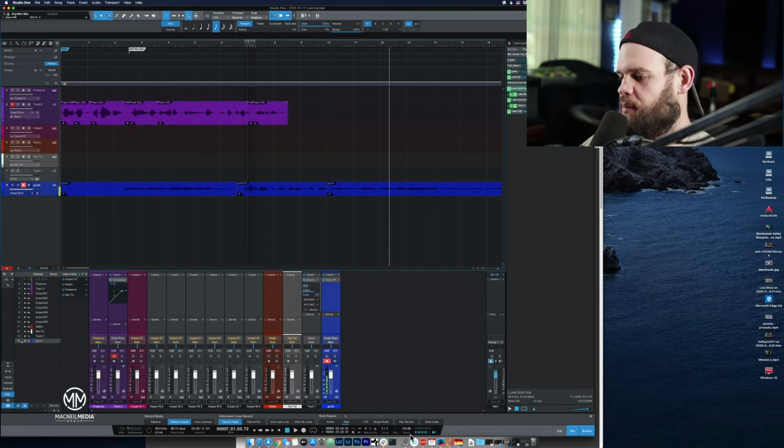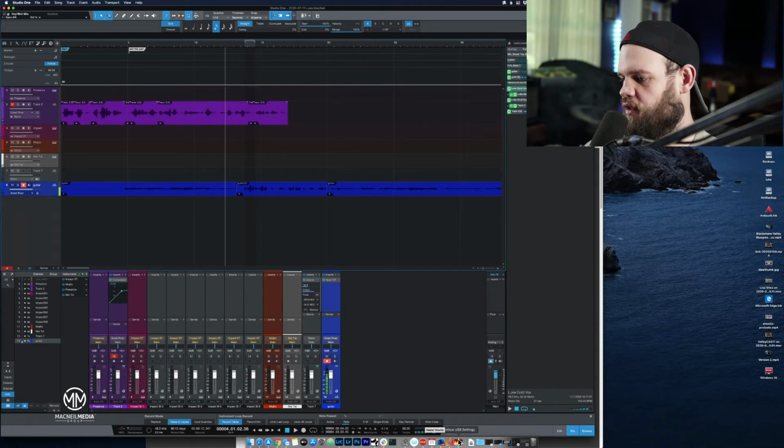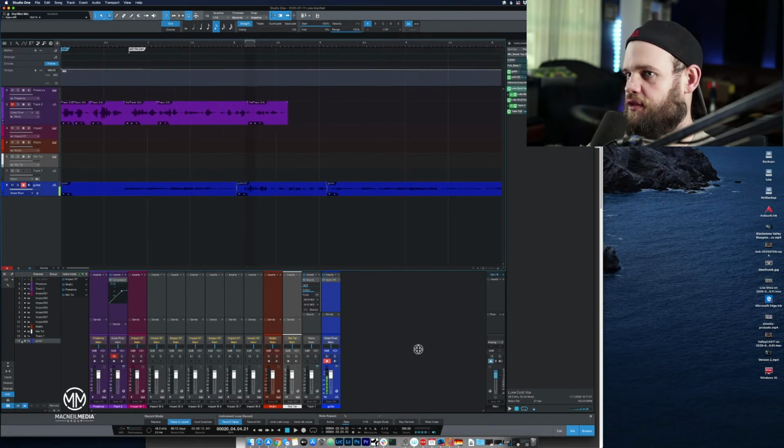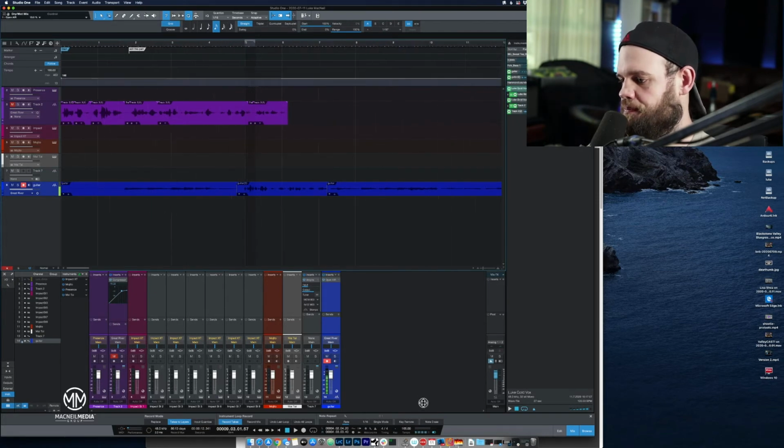And then we have our tempo control here. I can double click here and type in a new tempo and it changes the tempo, or I can just click with my mouse and drag up and down and that changes the tempo. You see, it's not changing the waveform at all. It's just changing the grid around the waveform. I'll set it back to 120.